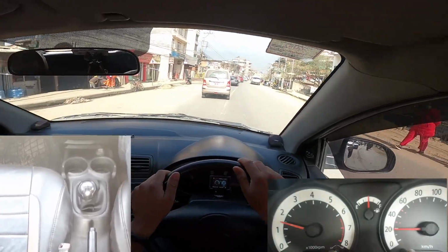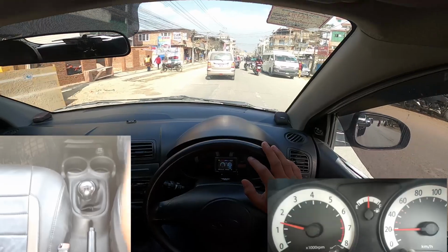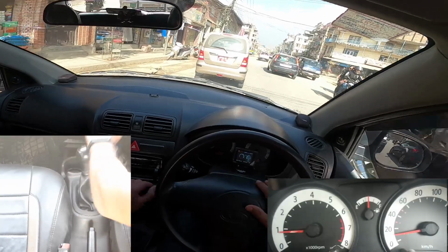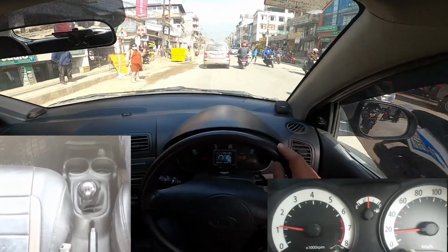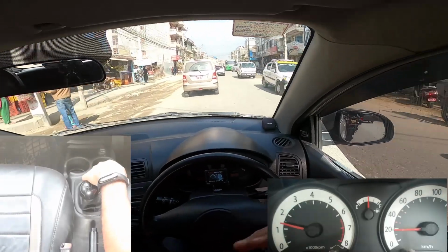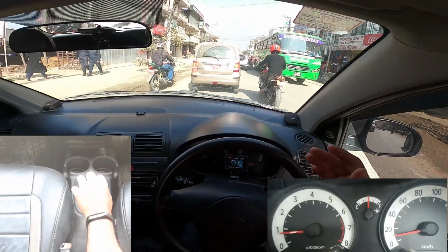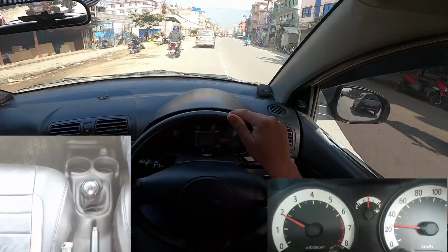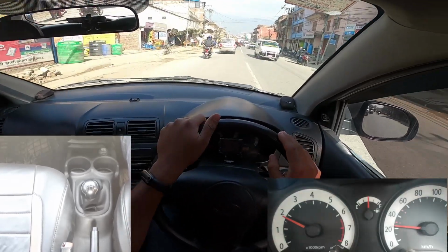So if you want best fuel economy, try to upshift the gears as early as possible. Never drive at the same gear at higher RPM. As you increase the speed of your car, try to upshift the gears as well. And I never recommend you guys to look at the RPM meter when you are shifting the gears. That's not the safe way of driving. As you gain experience, you will automatically know the correct time to upshift the gears to get the best fuel economy. So never look at the RPM meter while shifting the gears. If you are simply a beginner driver, then you can upshift the gears when you cross the 2000 RPM mark.